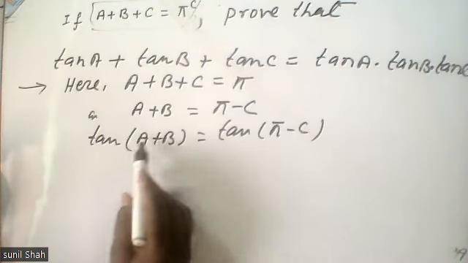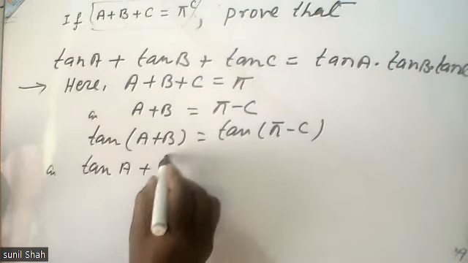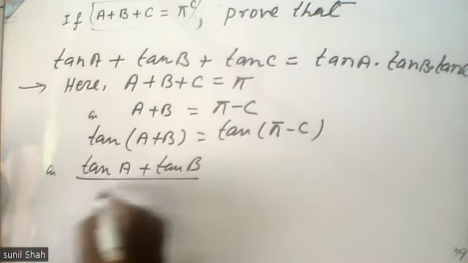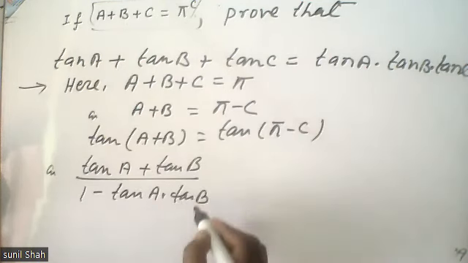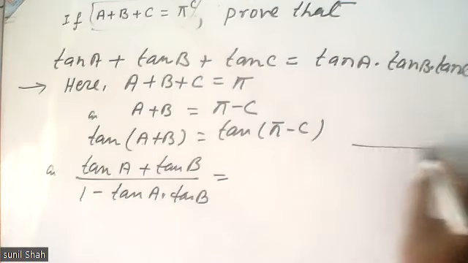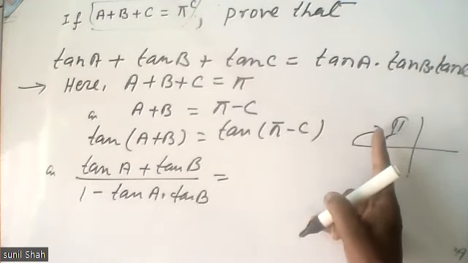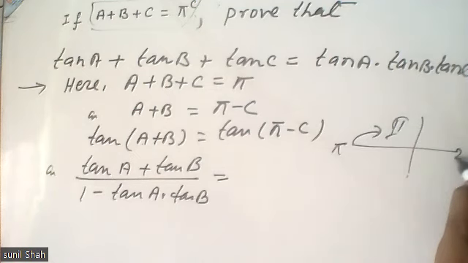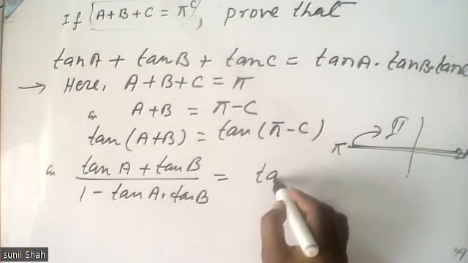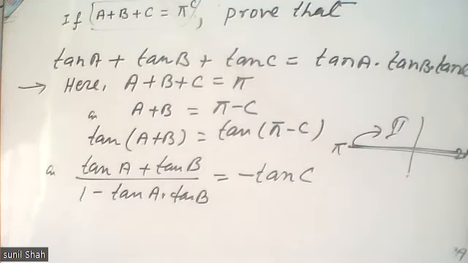Now put the formula of tan(A plus B). We know that tan(A plus B) is (tan A plus tan B) by (1 minus tan A into tan B). And this is tan(180 minus theta). This lies in the second quadrant, and this is the home for only sine and cosec. So tan will be negative, and in pi, in 180 and 360, the trigonometric ratio remains the same, tan C, but this is not the home for tan, so it will be minus tan C.